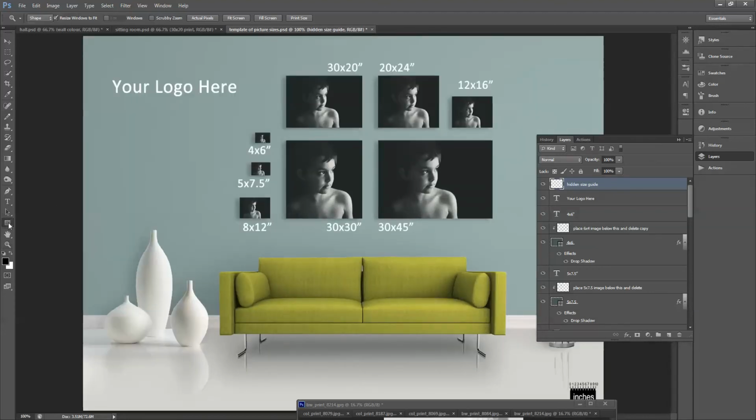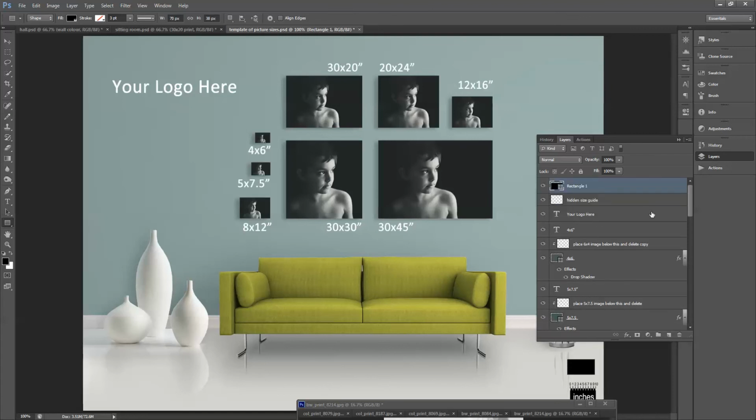So if you want to make a new size, you can click on the shape icon over here, and if you want to do a 10-inch print, you can just resize it. You can line it up to that and then resize it so that it's the same size.